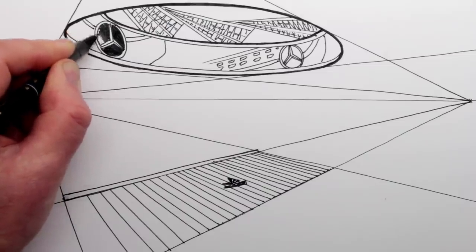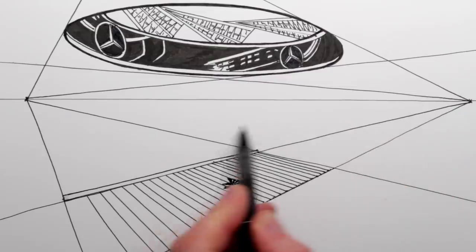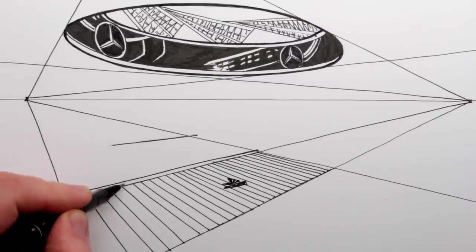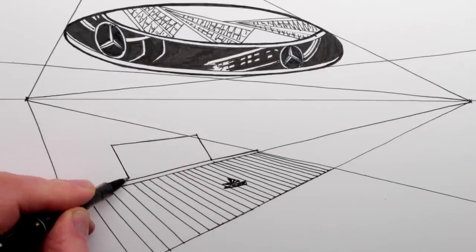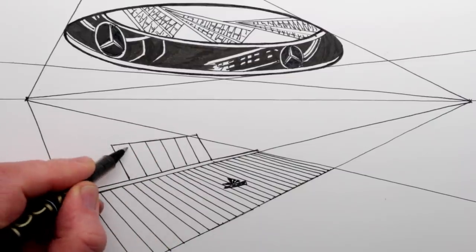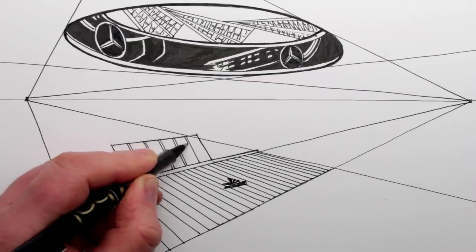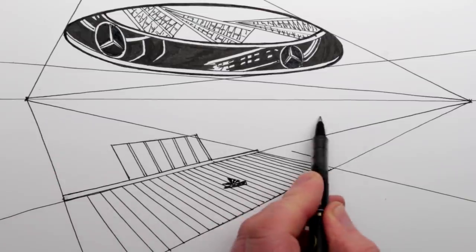To make it look dramatic, we just need to have areas going from dark to light quite quickly. So the next step is to start to draw some of the stands, the blocks of seats that surround the field in the centre. Now all these stands are at various angles, and the horizontal top and bottom lines of all of these stands will link to the vanishing points, but the vertical angles we can just make up so it looks right. If it looks right, it sort of is right.